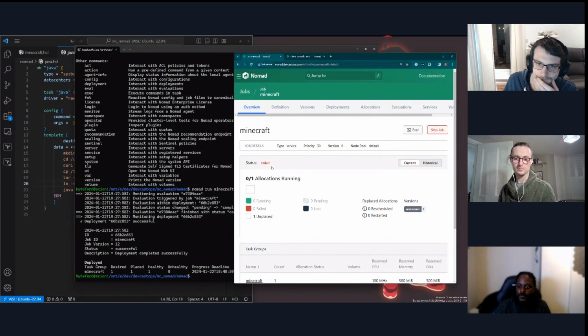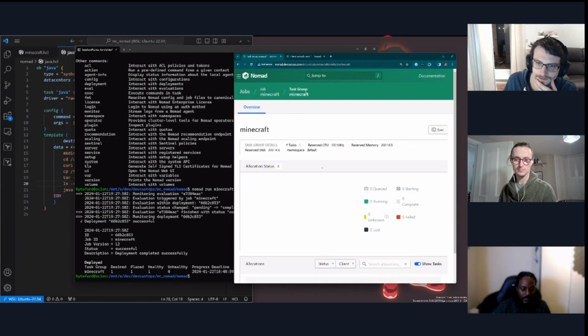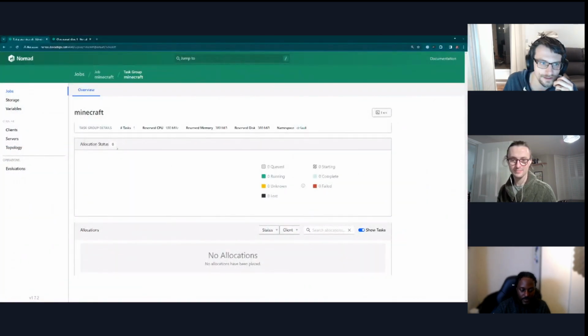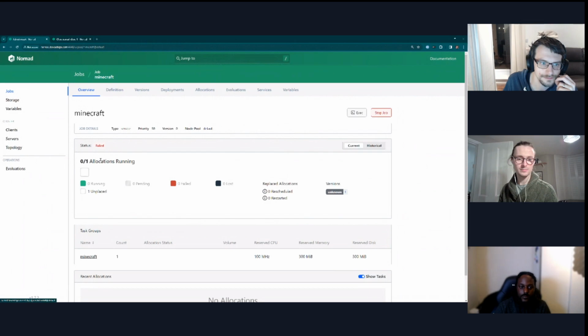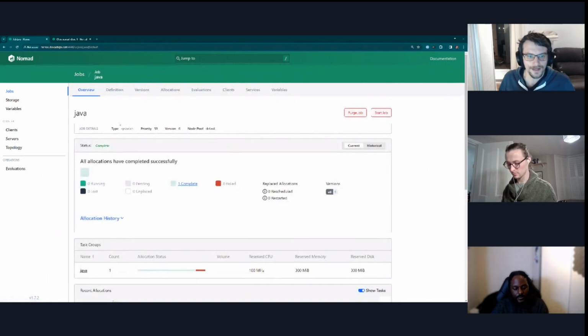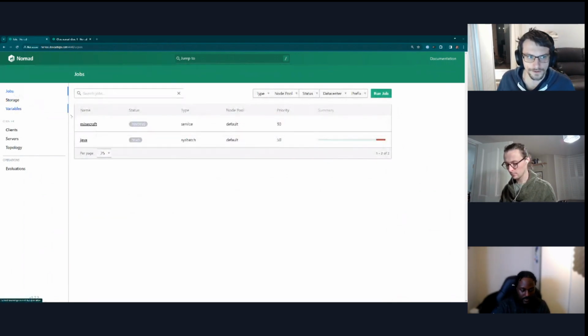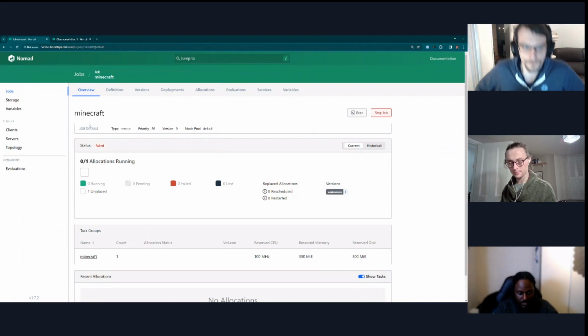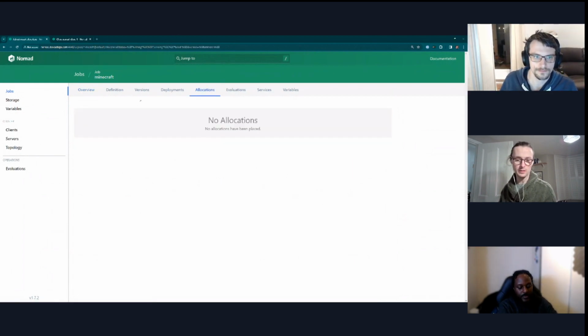Failed. Sometimes there's a way of seeing why things aren't placed. I mean, it was placing before. Yeah. I wonder if it doesn't see.